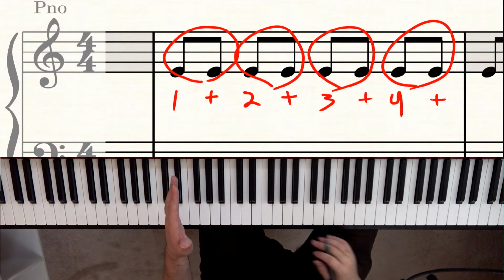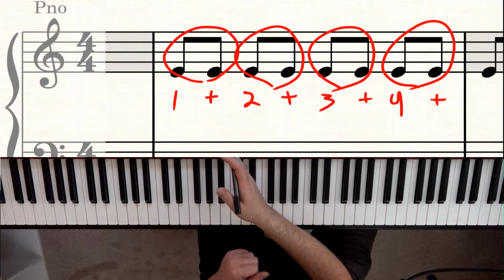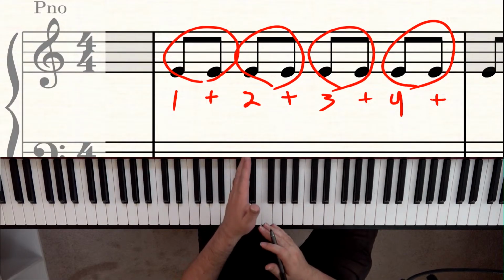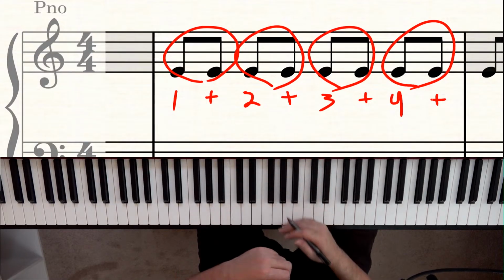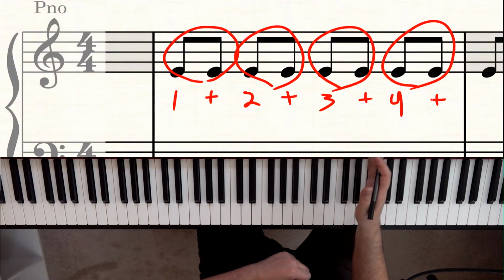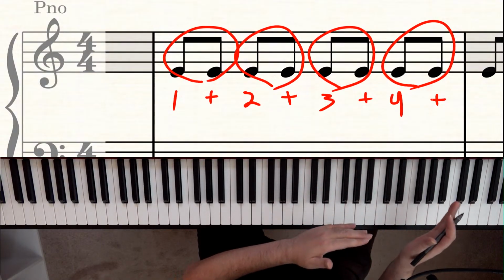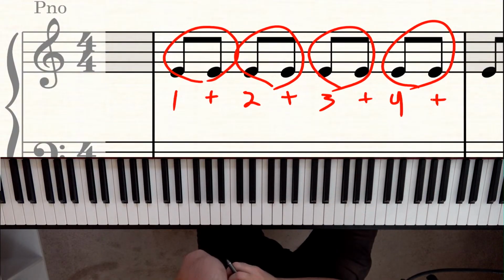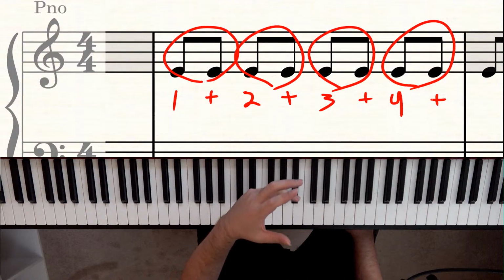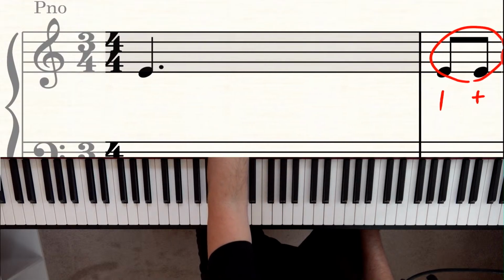And this really helps you dissect, okay, this is the first half of beat 1. This is the second half of beat 1. This is the first half of beat 2, second half of beat 2. And we actually use the term beat 3, the 'and' of beat 3. So the 'and' of beat 3 just means the second half of beat 3. Very important that you get this basic concept. So the question was, how many halves in 1.5? And the answer is 3.